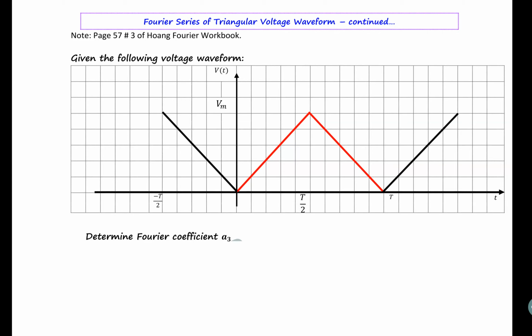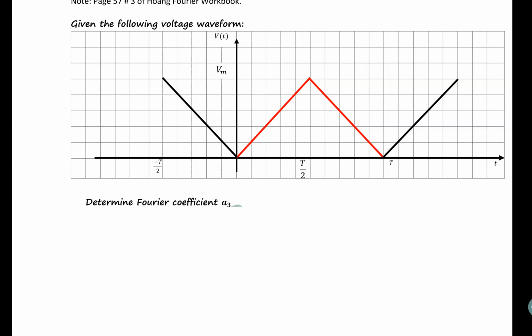Hello everyone. In this video, we will continue to work with the triangular voltage waveform. In the previous video, we found the equations for this triangular waveform, and we also found the value A0 as a DC component. So let's rewrite our two equations that we found in the previous lesson.